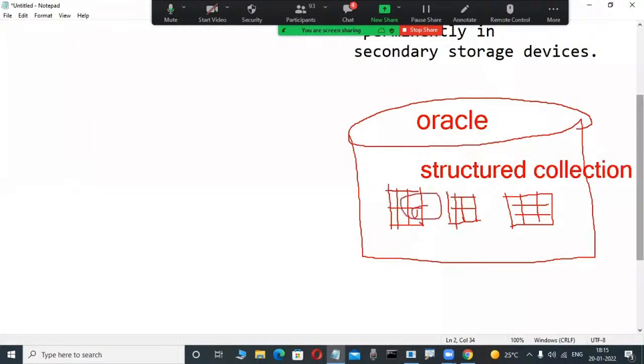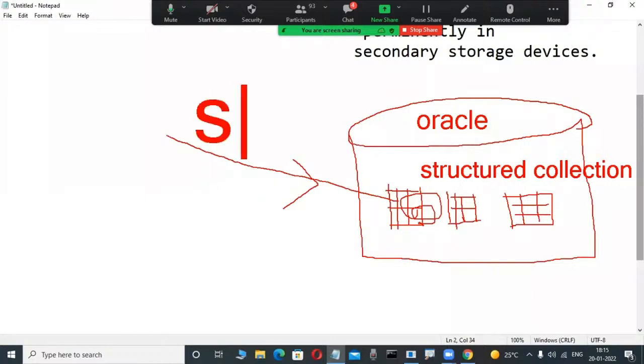Once we have a structured collection of data, to operate on this data we need a language. What is that language? Maybe anybody has an idea? SQL, structured query language. Through this language only we operate on the structured data in relational databases.